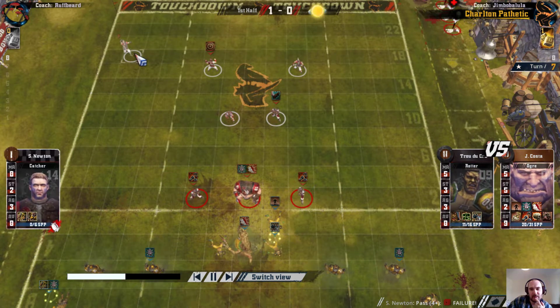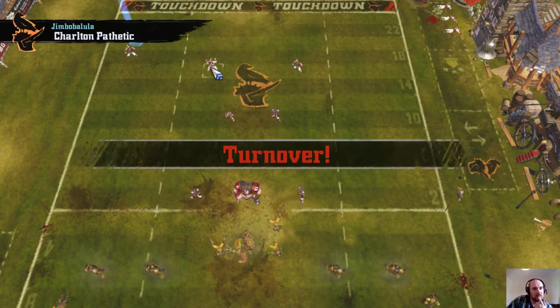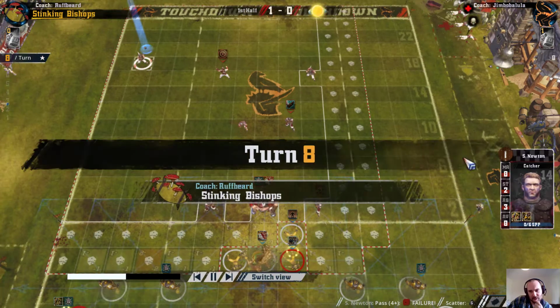So going for a pass with the catcher here, who's on 0 points. You normally see the thrower if they're just going for it, unless they're trying to level that catcher. I know he's on 0.